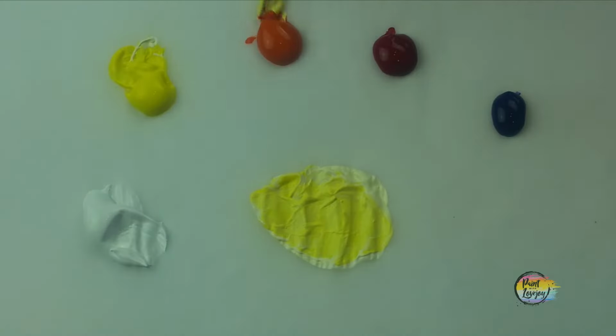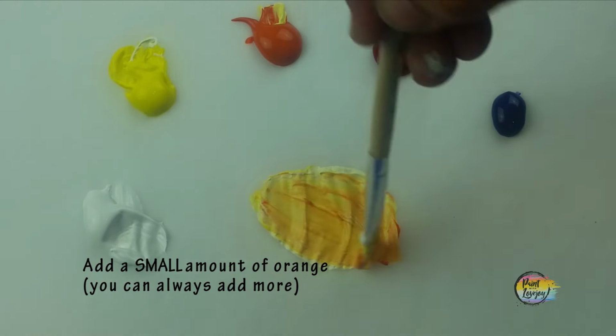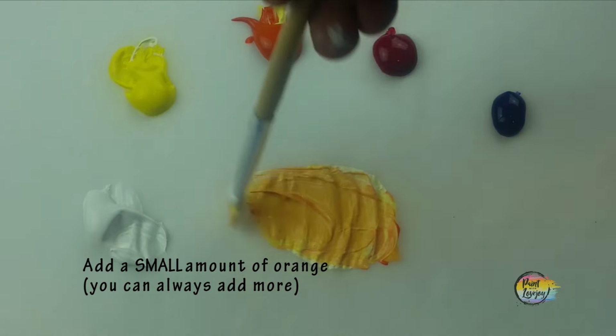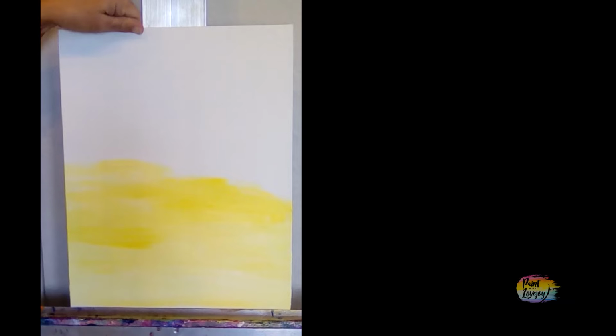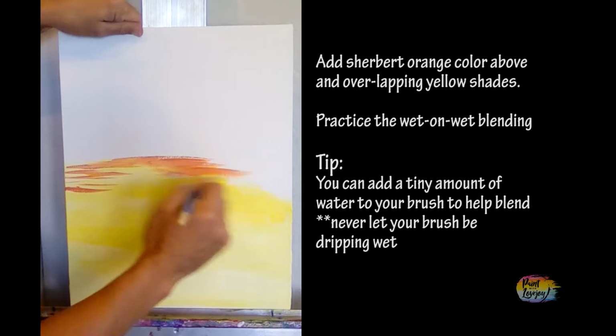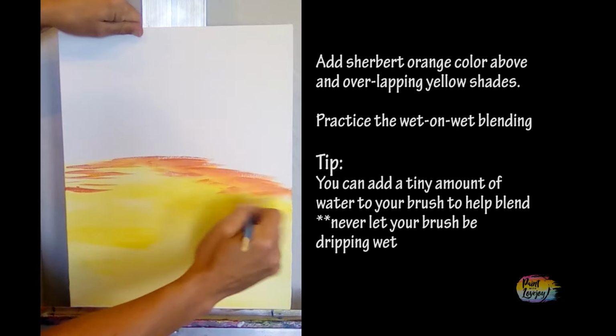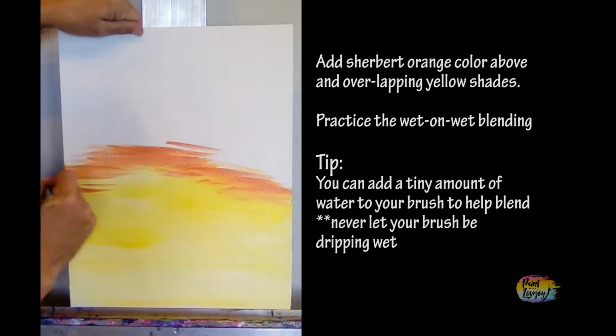Now take a little bit of orange and mix it on top of that yellow mixture you were just using. We're going for a nice little sherbet orange to place on top of our shades of yellow. Doing the same thing here, take that sherbet orange color and overlap some of that yellow color a little bit, and again, as you move your brush back and forth, the two colors blend together.